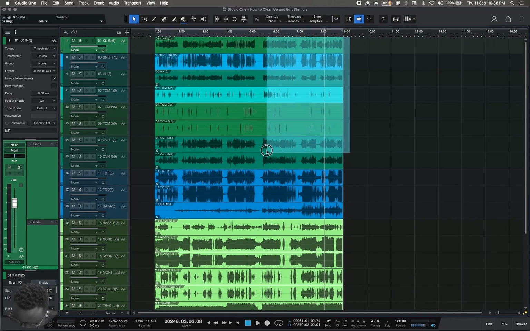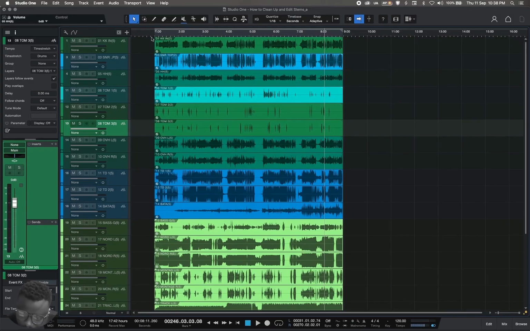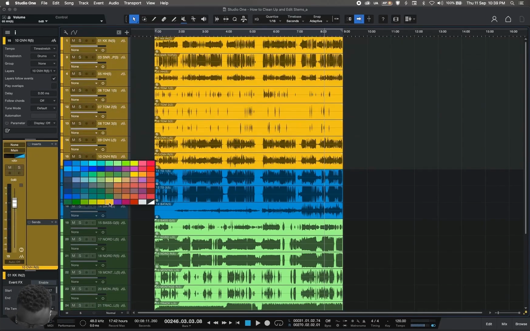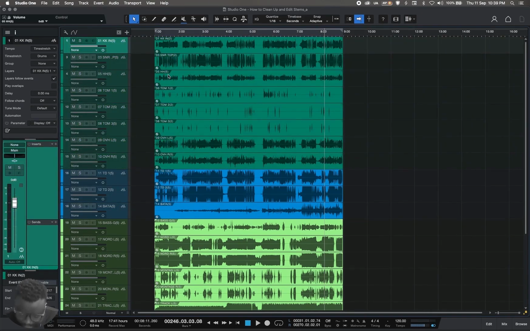So just going to do this just to lock. Yeah, everything is locked to time now. Now, what next? We're going to first adjust the colors, make sure everything looks uniform.